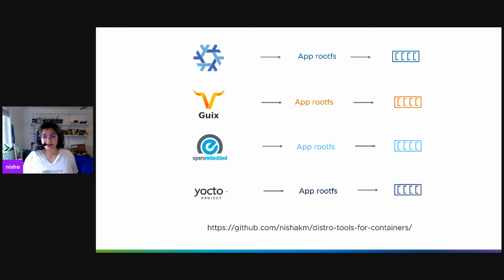One thing I want to stress here is that the reason why Docker is so popular is because it's easy to use. And quite honestly, that is something that we would like to meld the distro provider tools and the container packaging tools together in order to create a better user experience.